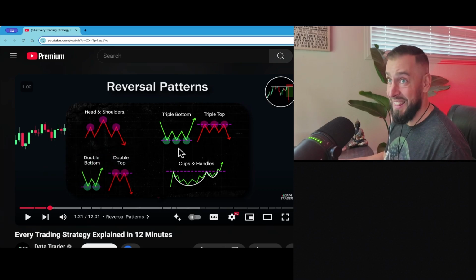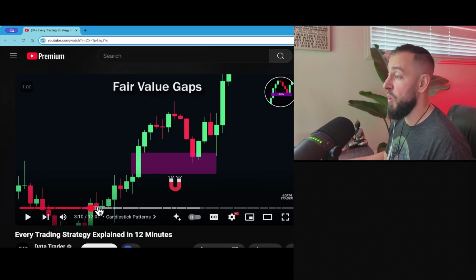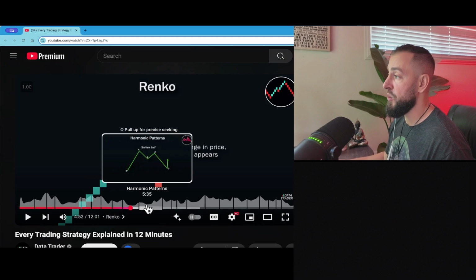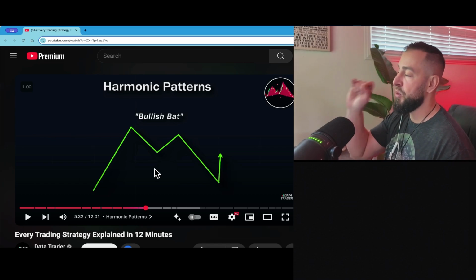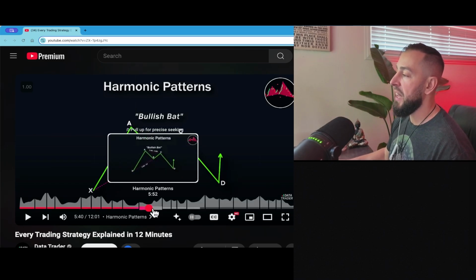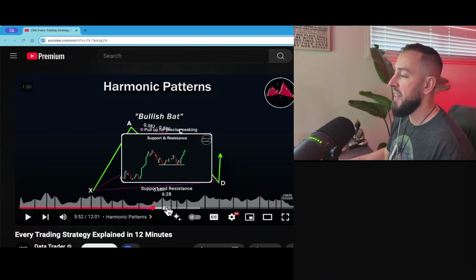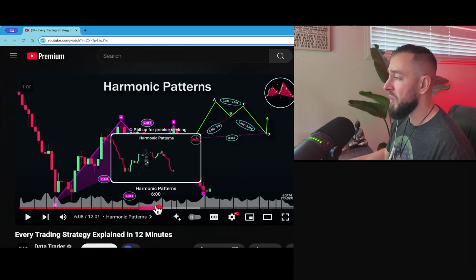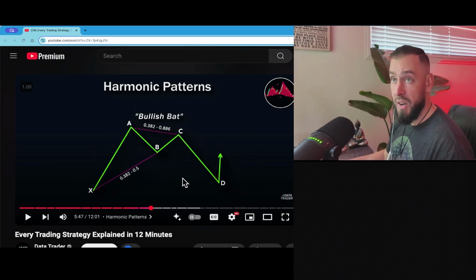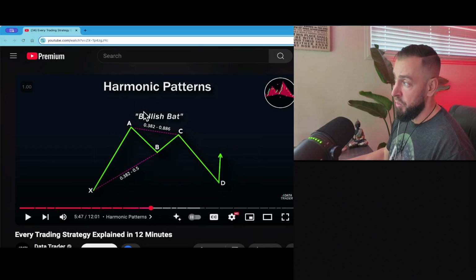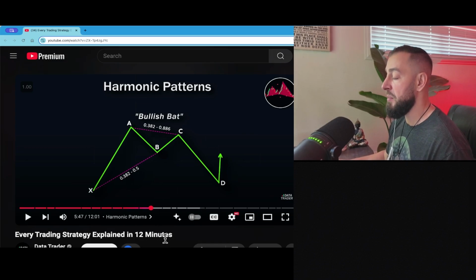So if you don't understand this first, then you're going to be very confused when you start trying to understand something like a harmonic pattern. And what I'm arguing here is that you want to focus on what's the actual strategy behind the strategy, okay? And the strategy behind the strategy, in the case of a harmonic pattern, well, let's see what we can learn. We've got a top here, and then we've got a bottom here. You see that? So look at the tops and the bottoms and look at learning how to identify tops and bottoms.